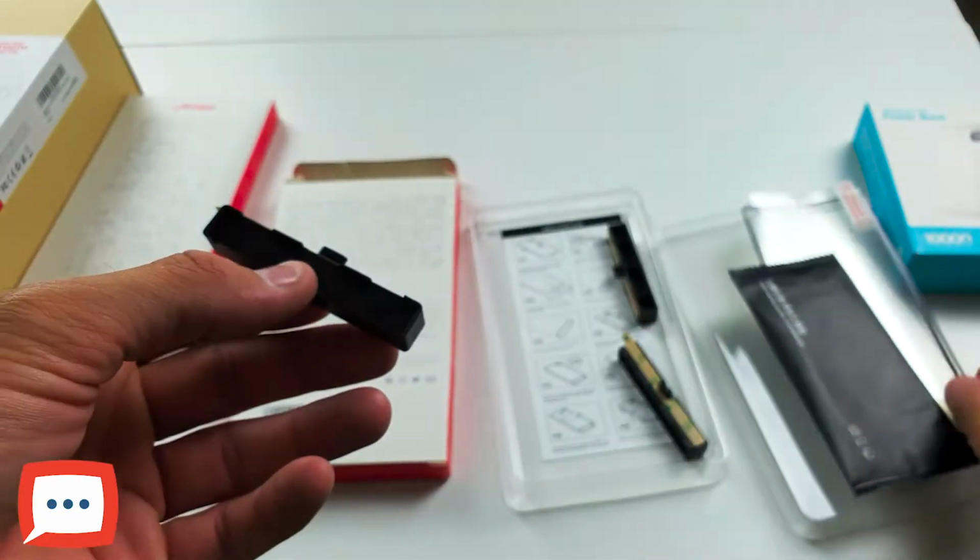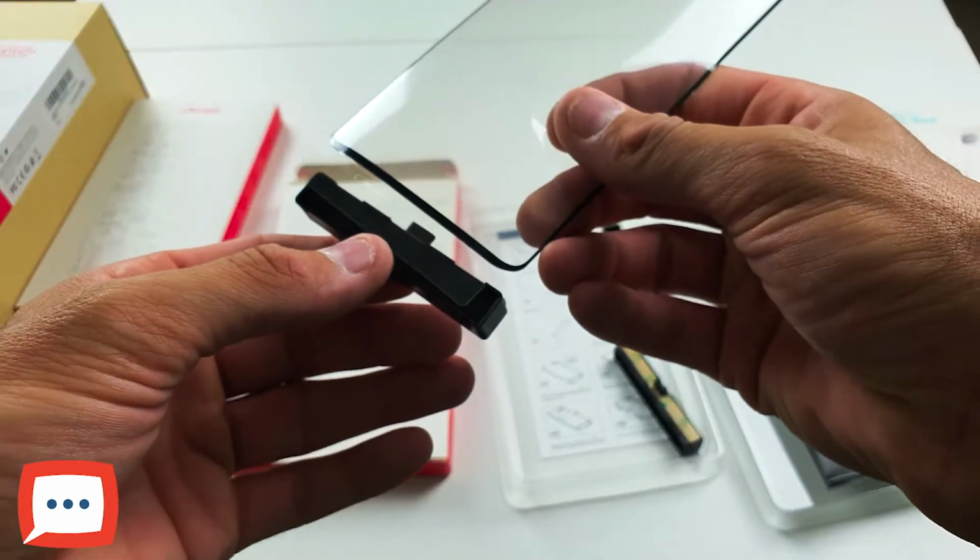However, one thing I've noticed with these guys is these screen protectors are done really differently, and I think it's to ensure that you get a really good tight seal on them. So let me move the other two out of the way. They're the two in there, and I've got an additional one here. This goes into the bottom of your device, into the USB port. This goes onto the top of it like that, and then you would apply it and peel it off like that through the device. I can imagine that's so the screen doesn't move, doesn't slide off, doesn't go in any direction, and you can keep it nice and taut whilst you scrape all the bits off to try and get all those air bubbles out and all that kind of stuff. That's a really good idea.